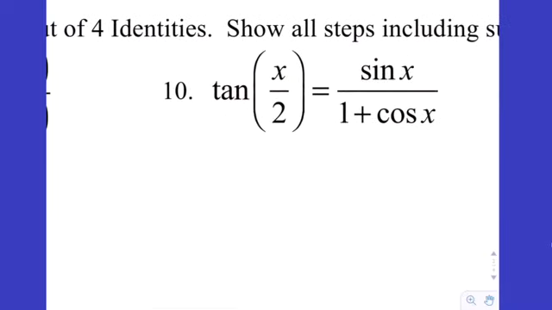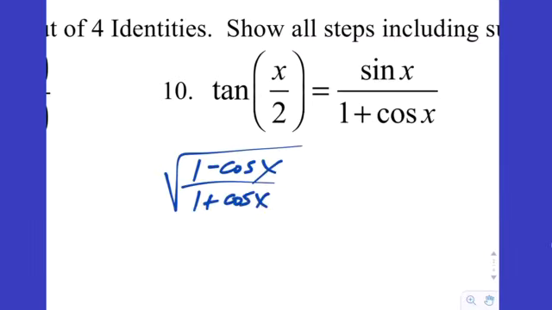All right, so I'm going to start on the left. It's the square root of 1 minus cosine of x all over 1 plus cosine of x. Some people called it sine of x halves over cosine of x halves, and then used the sine and cosine identity separately, and then your 1/2 divided out, which is where this comes from. So that was fine. That's just an extra step. But this is the tangent identity as it was given to you.